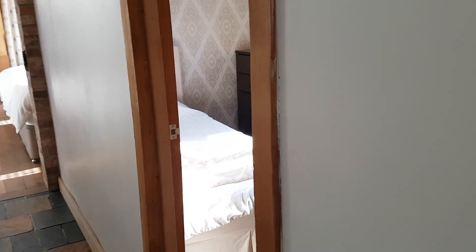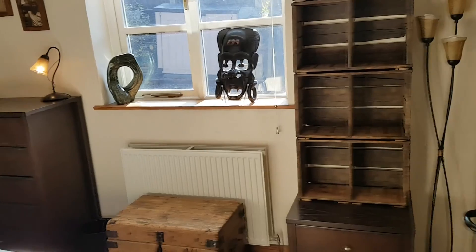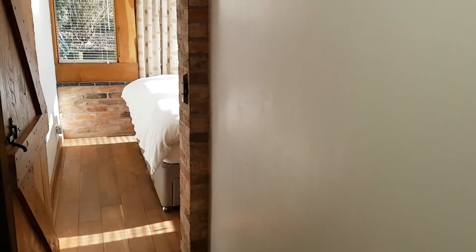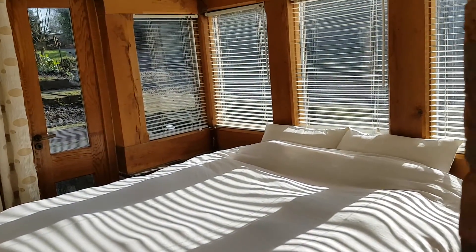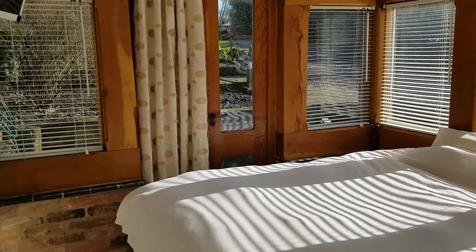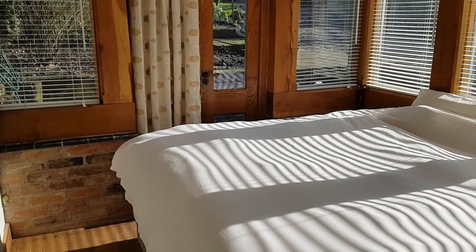This room here, which is currently being used as a dressing room, does have plumbing in the corner for an ensuite, which was the original plan when this was built. We've then got a single bedroom just through here with a window out to the side. And at the rear of the property, again another double bedroom — you can see all the lovely oak work around there with oak flooring. That could potentially be used as a lounge, so this could be a self-contained annex.